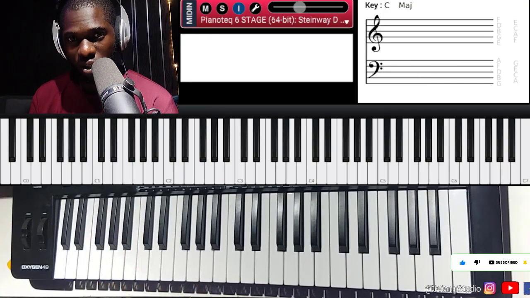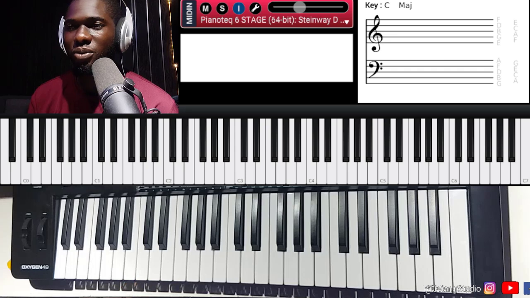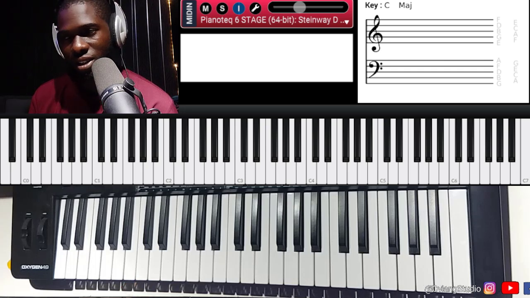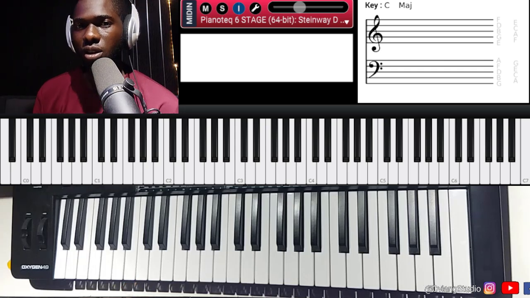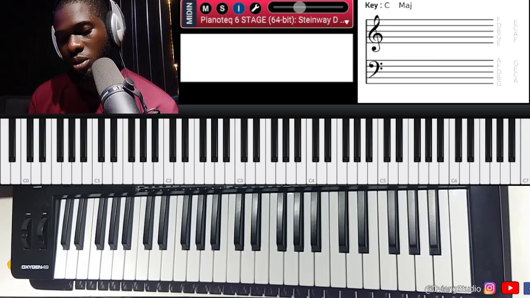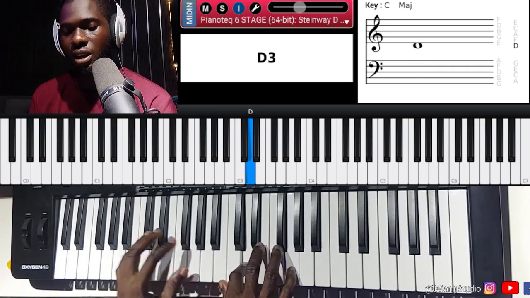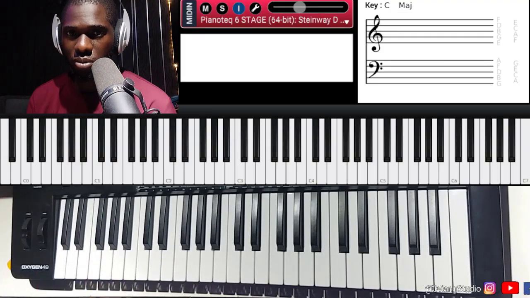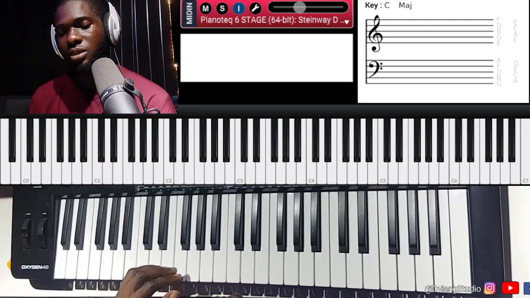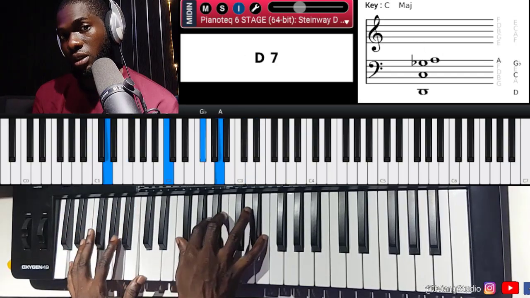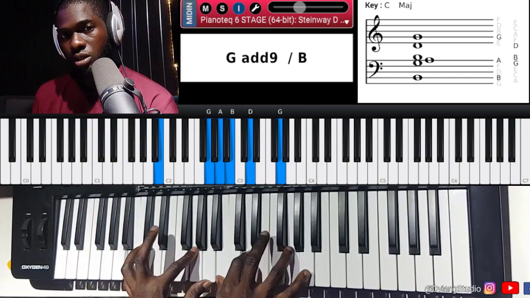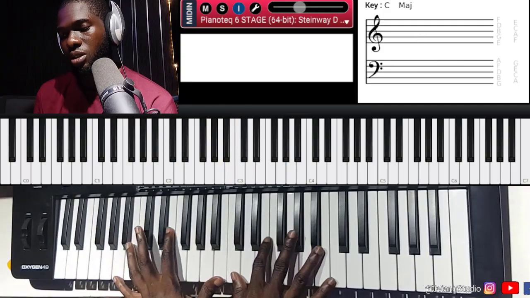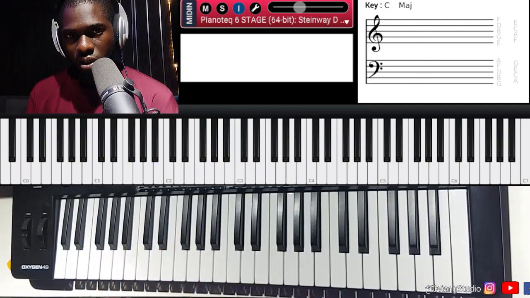So I've shown you one way, and inside this one way, if you were really listening, I've actually explained the rootless voicing concept, because the song goes from the D, and I don't want to go deep on it, but there are a lot of concepts there too. So you see me trying to change the voicing to fit with the progression of the song.